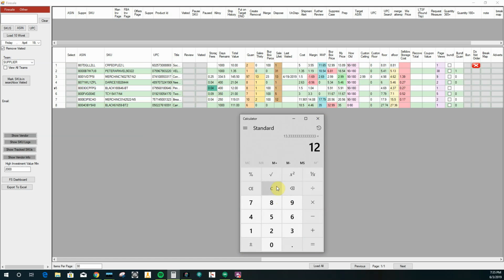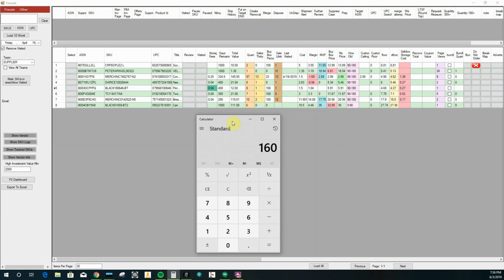Okay, so I said the storage fee was going to be, let's say $24, so we're going to do half of them. The reason you do half is because as you sell out and the quantity goes down, the storage fee goes down too. So if it's 8 and the storage fee is $24, when you're only at 4, the storage fee is going to be 12. When you're at 1, the storage fee is going to be 3. So it's going to go down. So we're going to do divided by half because half are going to be higher, half are going to be lower. Okay, so 160 bucks. So I'm like, okay, we only have $12 of value, and we're going to pay 160 by the time it sells out. Yeah, let's get rid of this or do something.